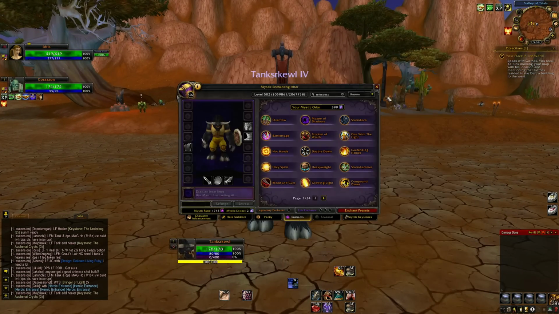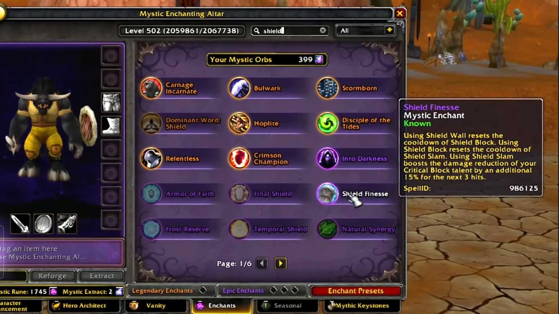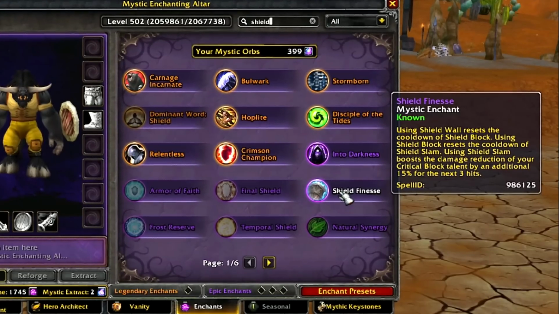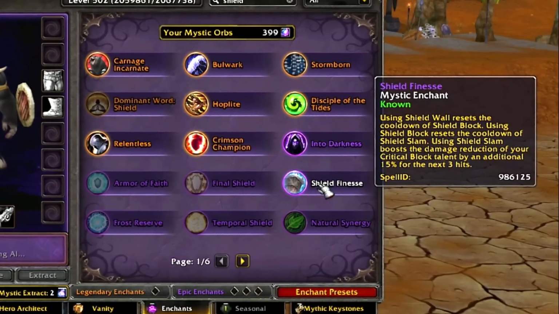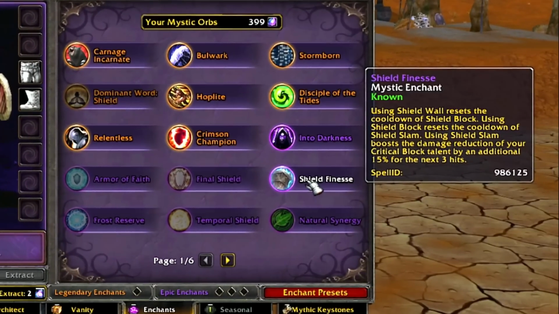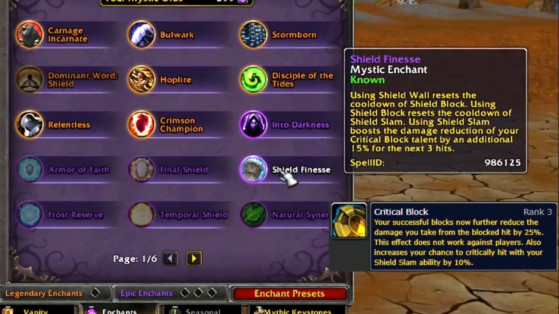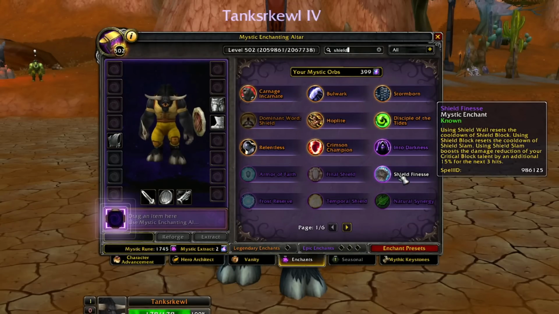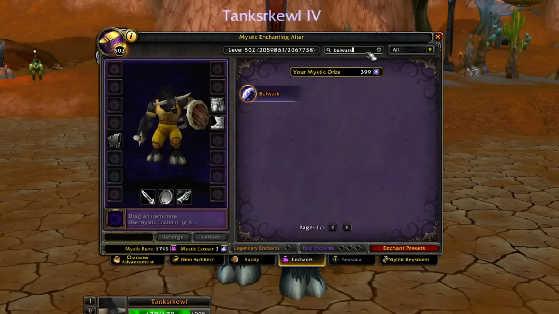And then I was thinking about this brand new shield enchant that just came out, which we will be using in this video, Shield Finesse, that says Shield Wall resets the cooldown of Shield Block, and using Shield Block resets the cooldown of Shield Slam. Shield Slam, therefore, also boosts the damage reduction of Critical Block, the talent, of course, in the warrior tree that we'll check out later on, by 15% for the next 3 hits. And I saw that, and I thought to myself, I need to make a shield-based build, but the only thing I really could remember was Bulwark.